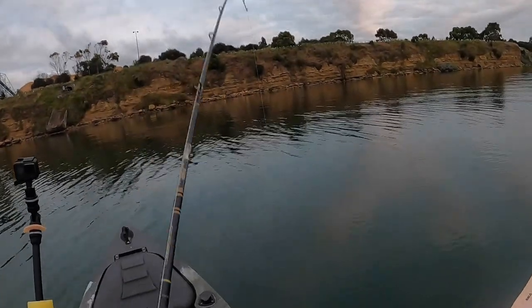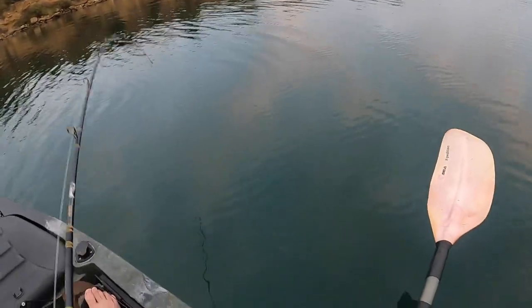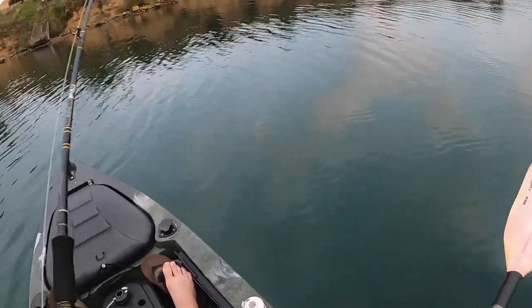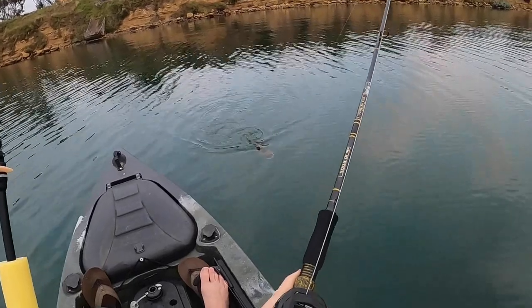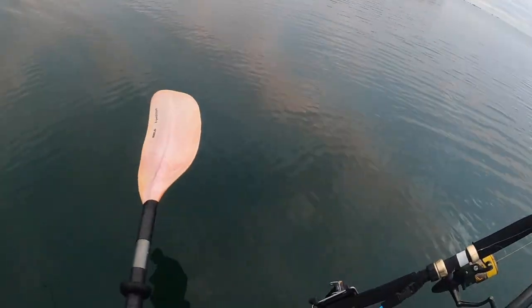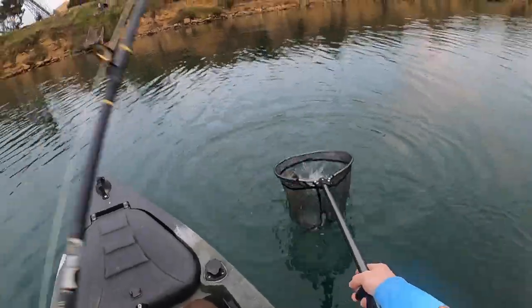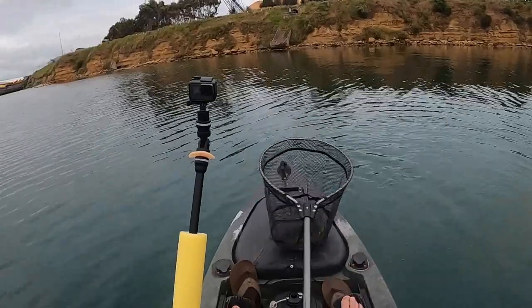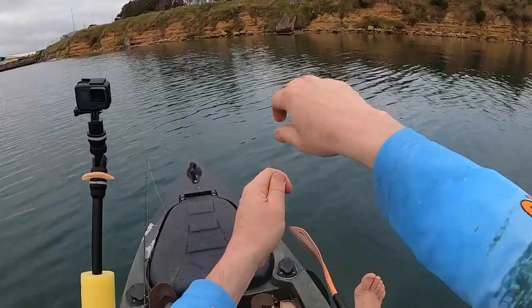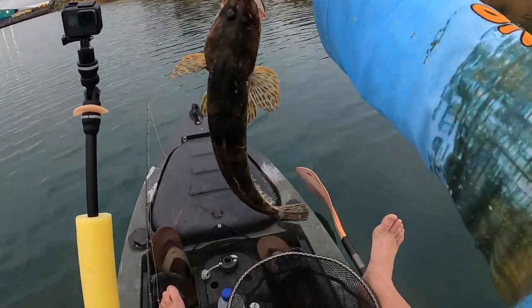Fish on. You beauty. Yes. Good flatty to start the morning. Gotcha. There you go. Nice little flatty.